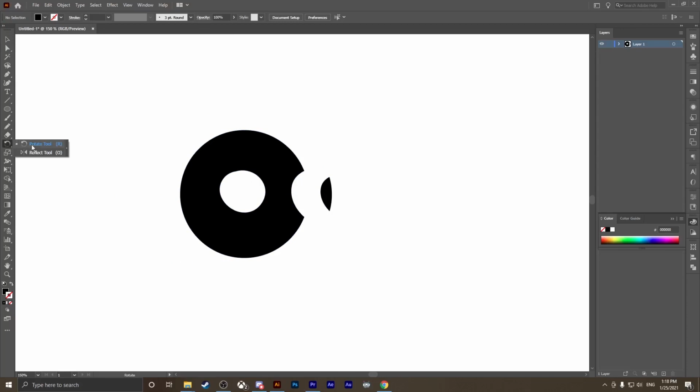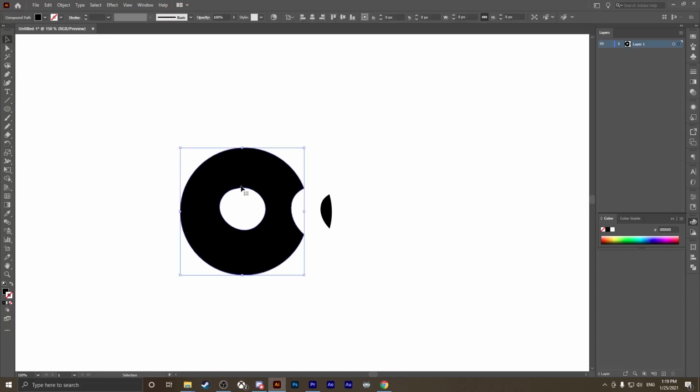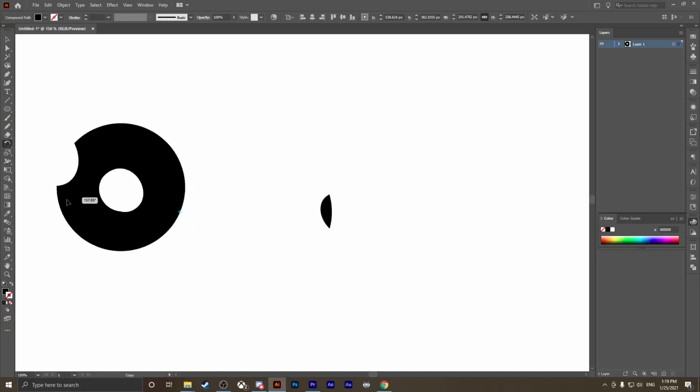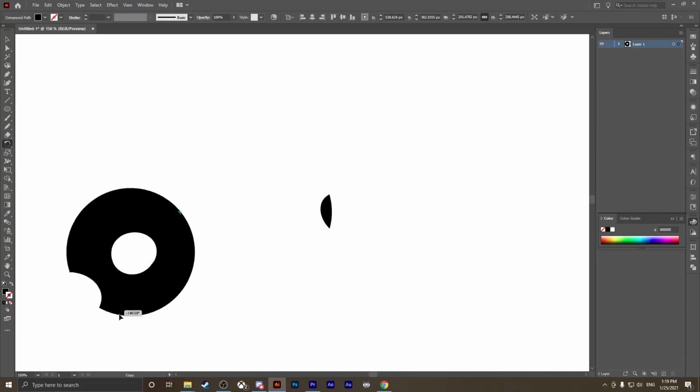Underneath this is the rotate tool. You can hold it down and you can have the reflect tool as well. These are really helpful when you're creating something that has a lot of symmetry. So if I wanted to reflect it facing the other way, I can click on an anchor point. So this blue dot right here is where the anchor point would be after selecting it. So let's say we wanted to rotate it from this point over here. You would select this anchor point right there, and you can hold and it will rotate around that anchor point.